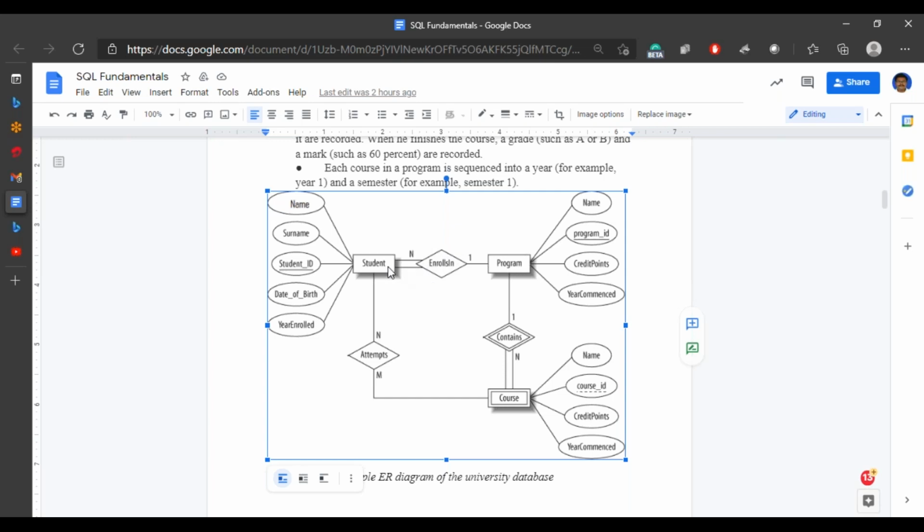So whether he is enrolled, then he will be considered as a one-to-one relationship. If he is not enrolled, he is not. Similarly, n number of students can be enrolled to the same program. So that is a many-to-one relationship. Similarly, many students can enroll to many programs. So I can have a single program here, but I can also have many programs. So that will be a many-to-many relationship.